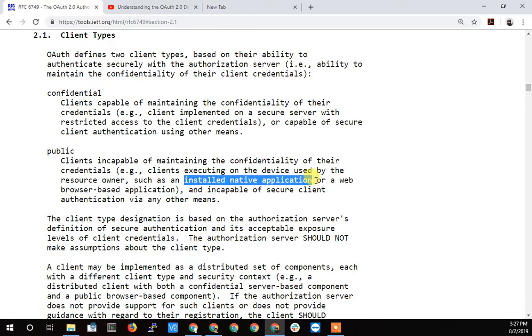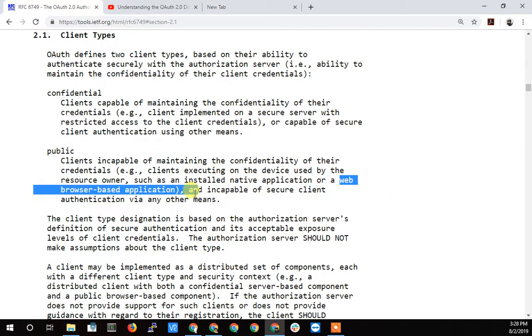So installed native applications, like an iOS application on an iPhone or an Android application on an Android phone, are public. People don't get to see the code the way they'd see the code in a JavaScript application. It's converted to binary before it's sent, but it's still reverse engineerable, and they can pull passwords out of that. Because that password has been sent to the user in some way that's not encrypted, they can pull something out. So an iOS app or an Android app is going to be considered by these standards a public client.